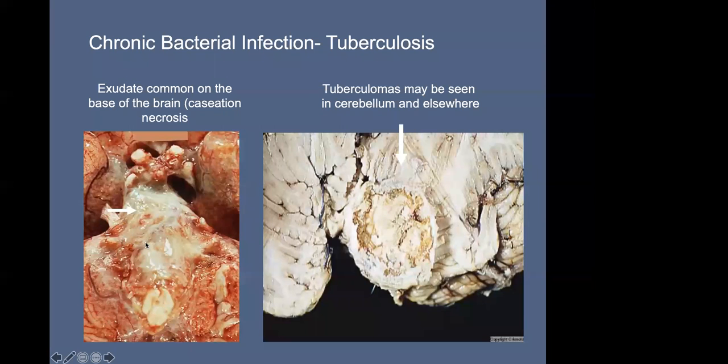And that's how they look grossly. This is the base of the brain. This is the cerebellum, hardly recognizable. And this is the pons, medulla, and the brainstem, which is covered with thick, cheesy material. For this, the term caseous necrosis was coined because it looks cheesy. It's a grossly identifiable term. Base of the brain, TB, for some reason, they prefer the base of the brain more.